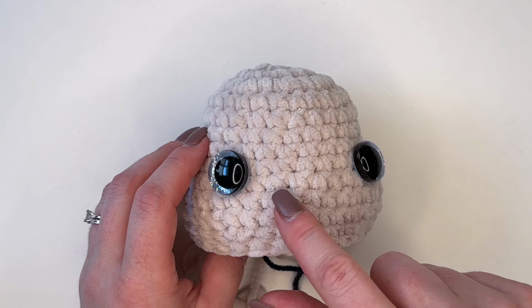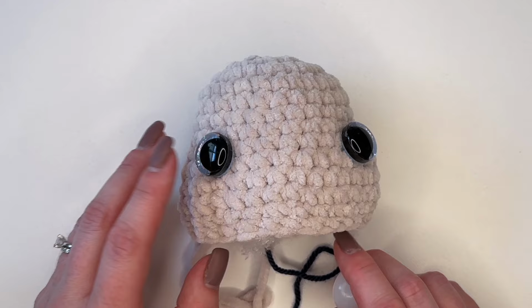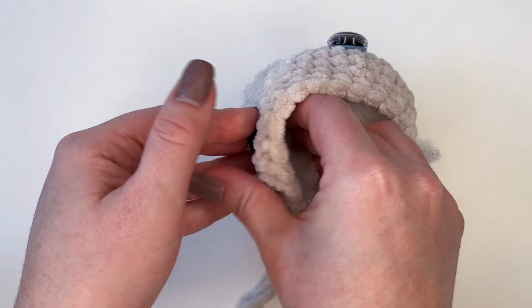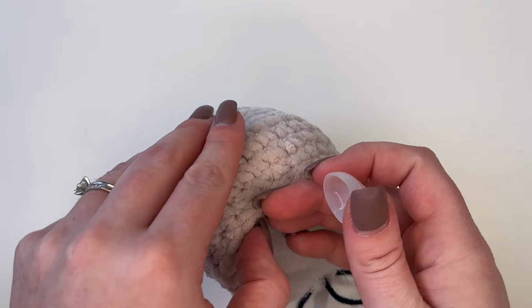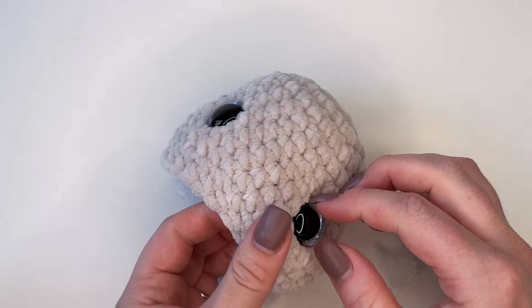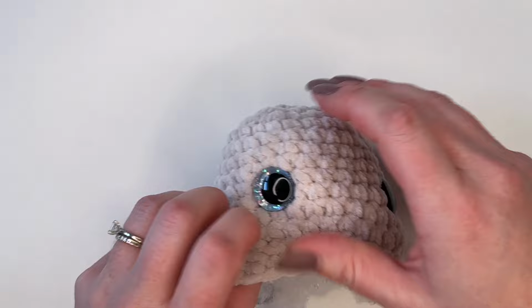3, 4, 5, 6. So once I'm happy, if you did stuff first, like I did, if the stuffing's in the way, you can just remove it and fill the eyes there or put the backings on. But I'm just going to move my stuffing around and I'm just going to pop these on. Now, if these are for a kid and you're going to be using safety eyes, maybe just add a little dollop of glue here or some way to make sure that they're extra secure. These definitely would be choking hazards if they got out.